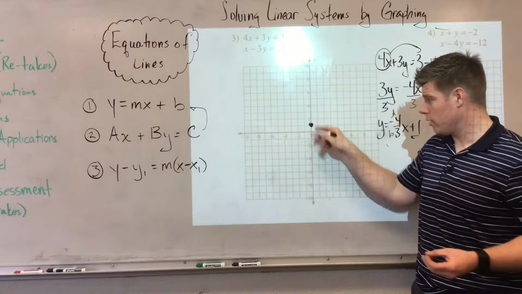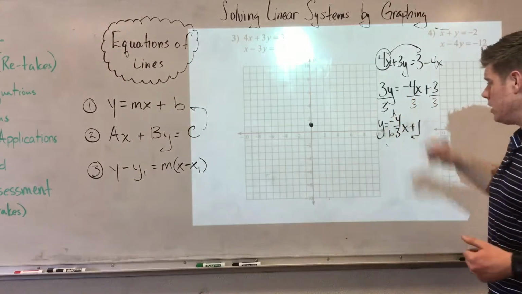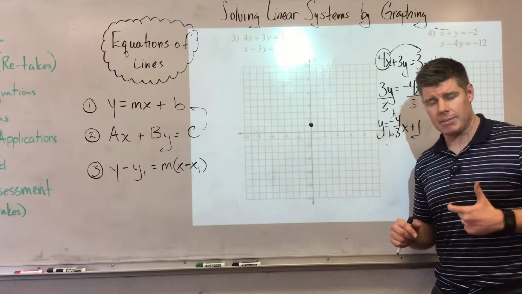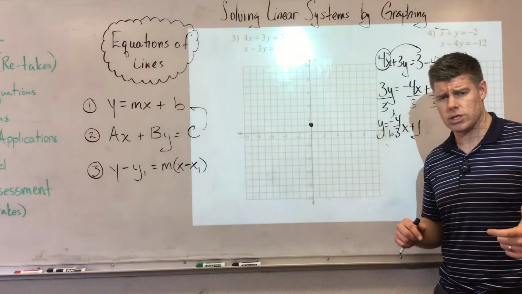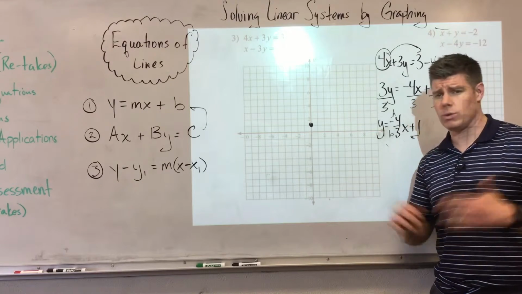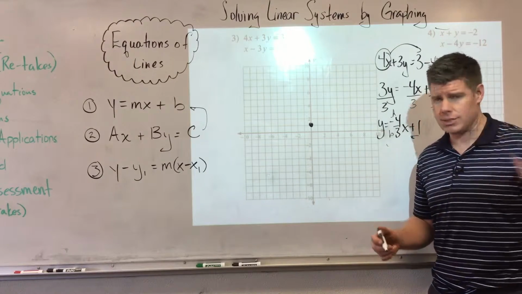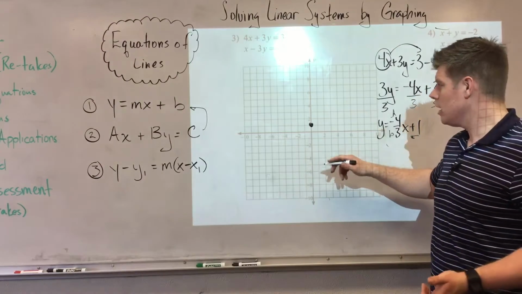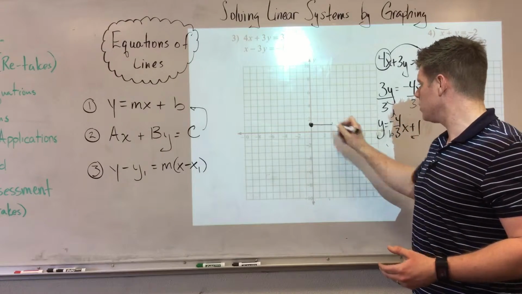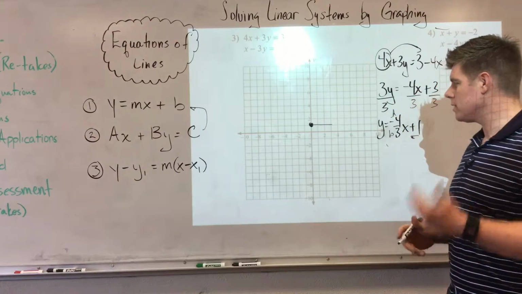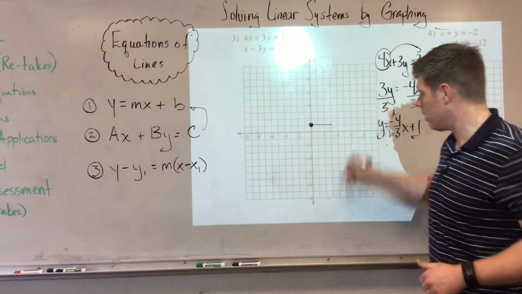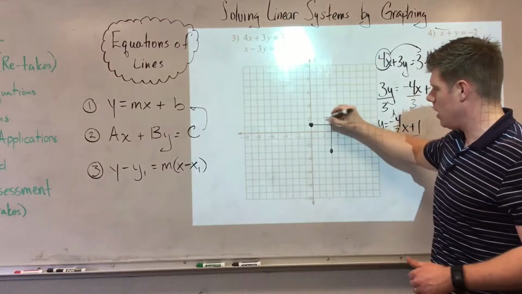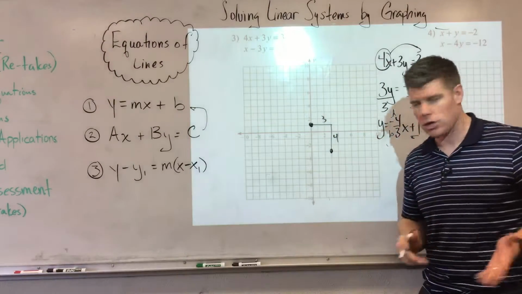To draw a right triangle, I have great grid lines here for me. So the height is 4, the base is 3. Now I just need to keep in mind, should my line be going up or down? This is the easiest thing in the world to determine, because if it's negative, it goes down, as we always associate negatives, and if it's positive, it goes up. So when I draw this right triangle with a height of 4 and a base of 3, if I go over 1, 2, 3, and I want a line going down from left to right, then this height needs to go down 4. So 1, 2, 3, 4. And there we go, 3 and 4, there's my right triangle.